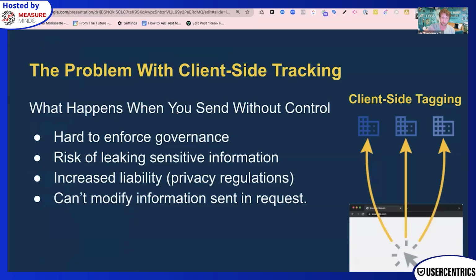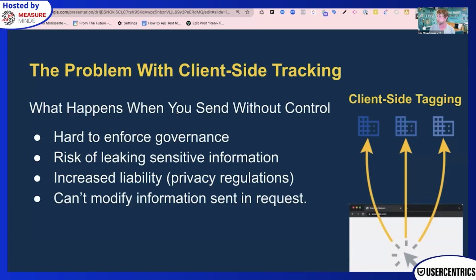We talked a little bit about it, but the problem with client-side data is that one, it's hard to enforce governance, right? You might accidentally deploy tags with sensitive data like passwords and emails without even realizing it. You might leak sensitive information.